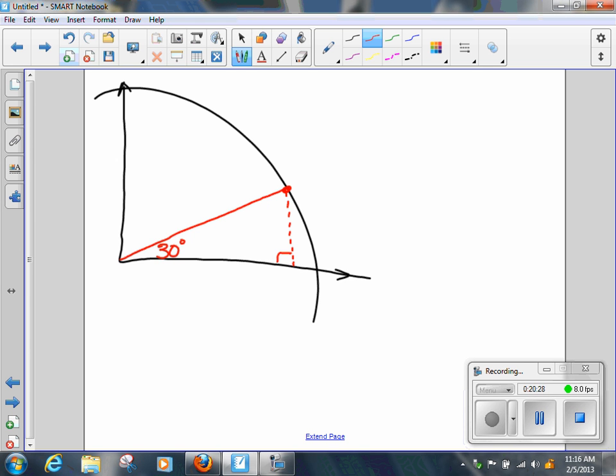And just for kicks, what's the hypotenuse? 1. How come? Because the radius of the unit circle is always 1, okay? And if you remember, we won't derive this, but if that's a 30-degree angle, folks, what's the ordered pair? Root 3 over 2, 1/2. Oh, here's something I'm finding on some of your papers. Maybe not this class. But, folks, it's square root of 3. Some of you are writing 3 over 2, 1 over 2. It's the square root of 3 over 2.